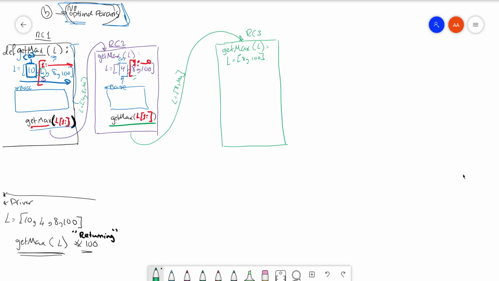Okay, and there is a base case as well that we are not still familiar with. Let me just leave this open like that.